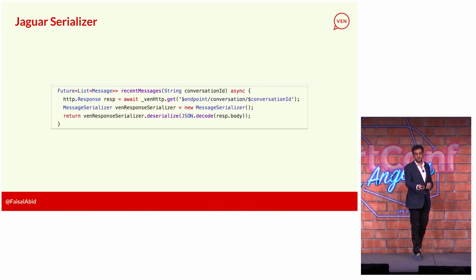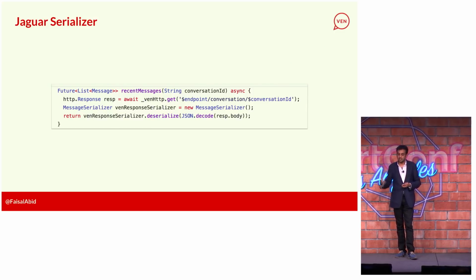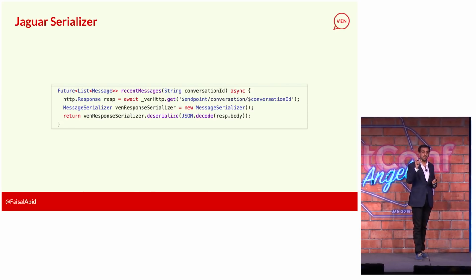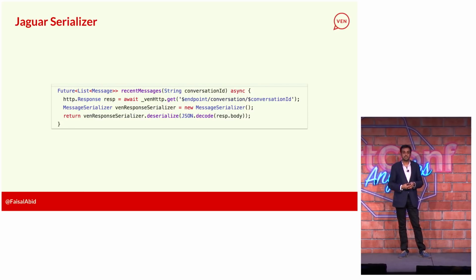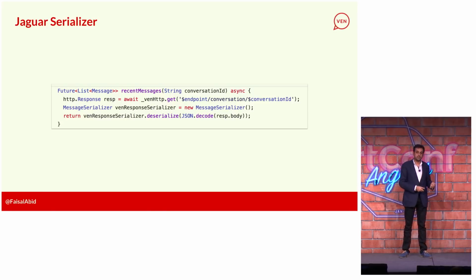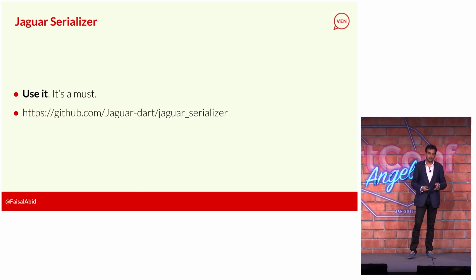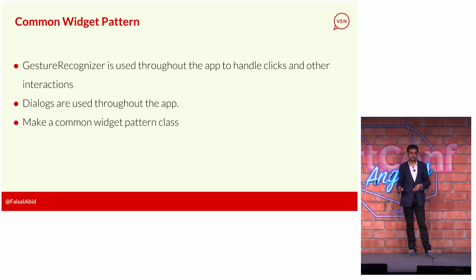And so this is how I use it. I call it an http.get. This is me making a request for a conversation, passing a conversation ID. When the message comes in, I take the response body, I convert it into a map, and I deserialize it right into a PODO, right? And it works really well. And so now I just have a message object that I can pass around my app versus having a map and then converting that into a message object and then doing the painful conversion back. So use it, it's a must. I think it's like the de facto thing you have to use in a Flutter app because you're almost always going to be using JSON unless you're crazy and use XML. And so this is the best thing to use there.